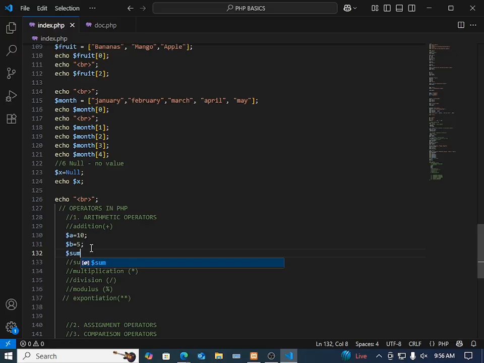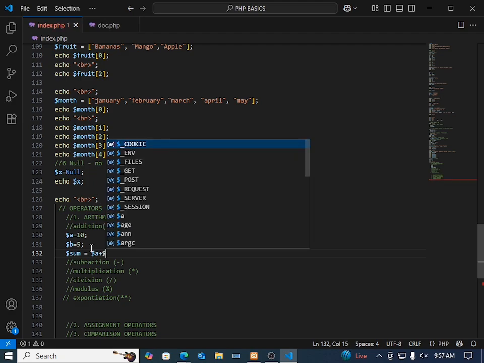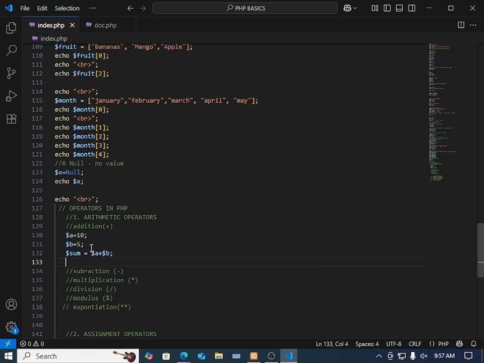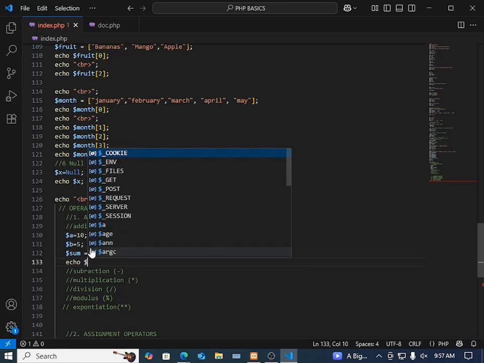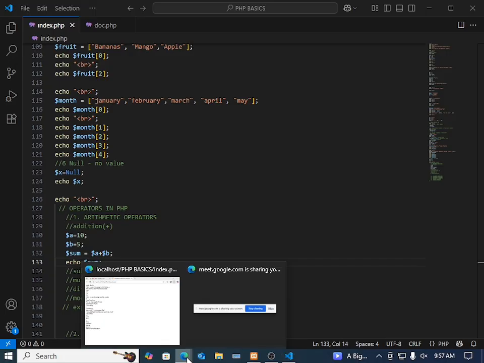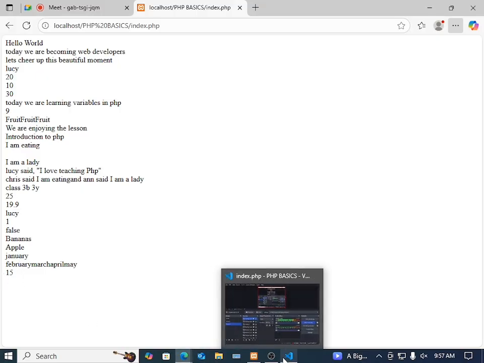Variable sum is given by variable A, we add variable B. Then we echo variable sum. So in our browser, we can see 10 plus 5 is 15. We have it there.